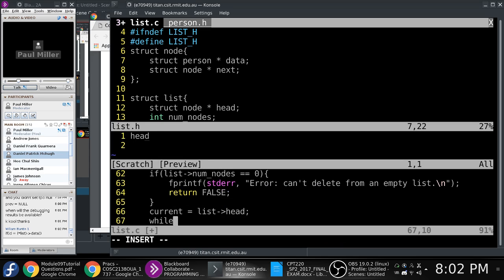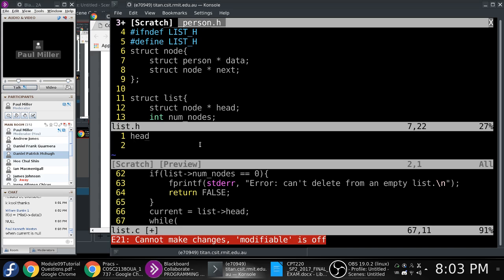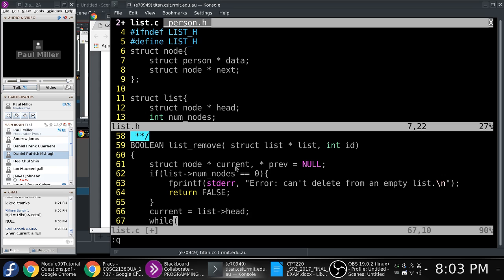While. So how do we know that we've reached the end of a list? Correct. So while, actually I might just close this top window.